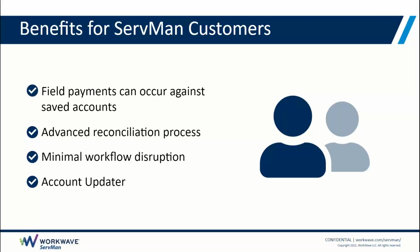So another hot topic is what does this look like for my employees? There's the tokenizing and the migration of your data, but then there's the implementation with your employees. So we get asked that a lot. Luckily, if you're already taking payments in ServMan today, the workflow for both the back office and for mobile is virtually identical to what it is today. We have repurposed all of the existing payment screens. There might be an additional box here or checkbox there, or an additional screen that pops up, for example, in back office to securely enter that credit card information. But we've done it in such a way that it's so intuitive.